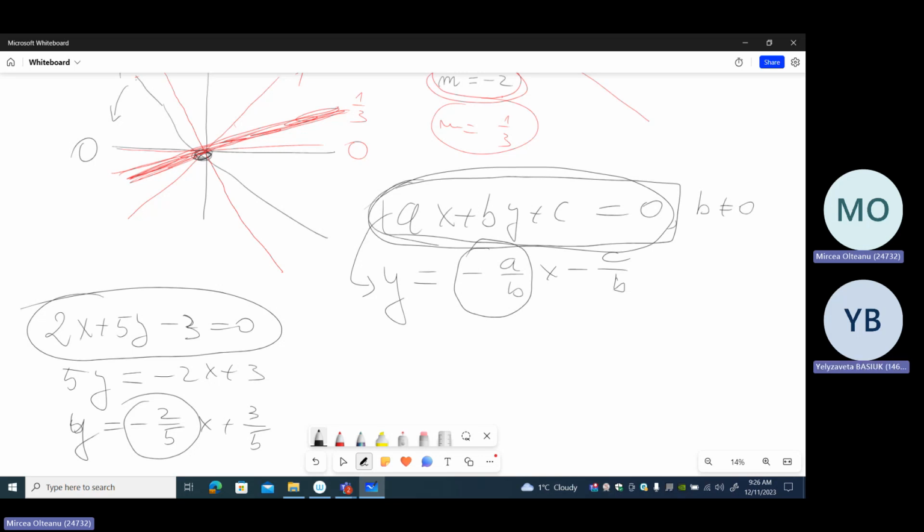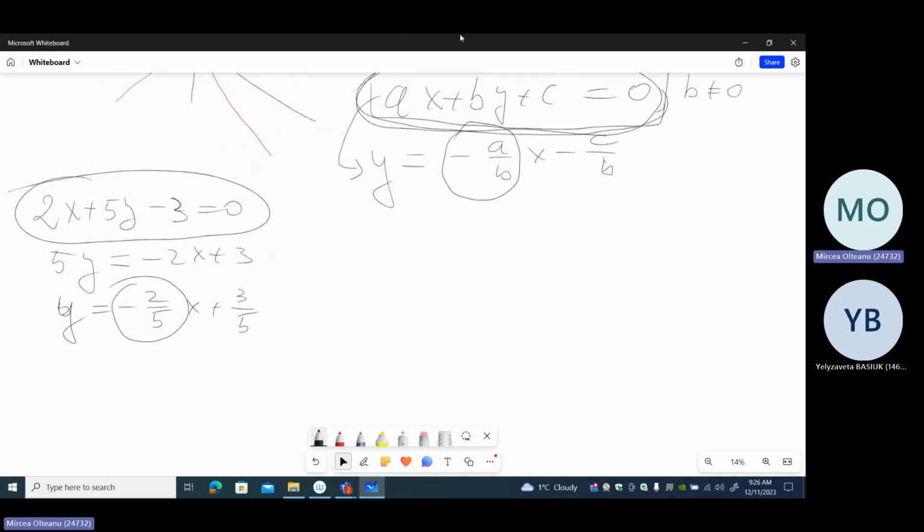This is an equation of a straight line. Is it clear? Yes, yes. If you have something to ask, please ask. The slope is the value near the x, right? The slope is the coefficient of x. It's just the coefficient, it's a number. The slope, it's a number, is the coefficient of x when you explicit y. Yes?